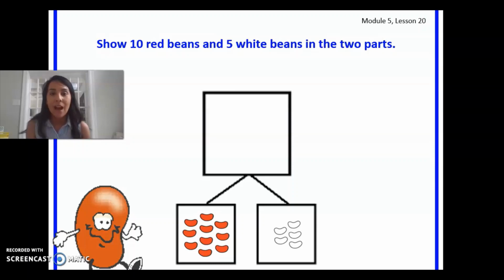Okay, I want you to show 10 red beans and listen to how many white beans. And I want you to draw 5 white beans. Okay, so 10 red beans and 5 white beans. Pencils up. Do it now.